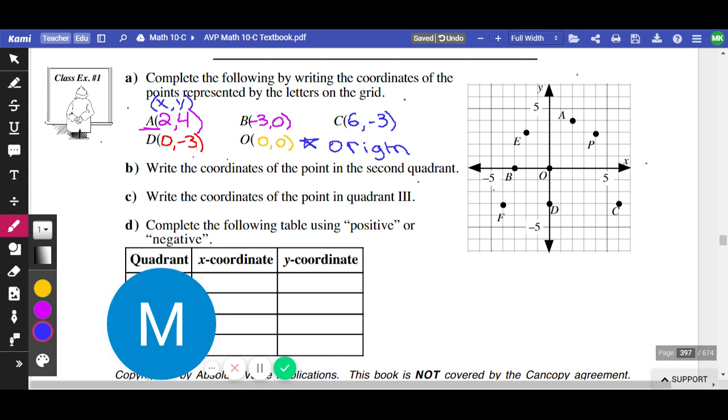So if you look, your graph is cut up into 4 chunks. Right? Like there's one chunk here, one here, one here, one here. We do have names for those areas. This one is quadrant 1. So you always start there and then go counterclockwise. So you're going to go backwards. That's how you name the quadrants. This one would be quadrant 2. This one would be quadrant 3. And this would be quadrant 4.